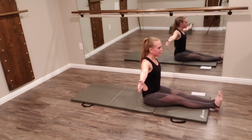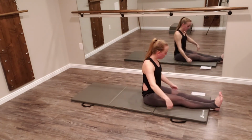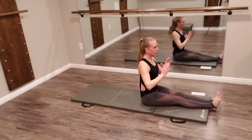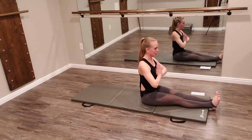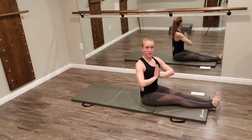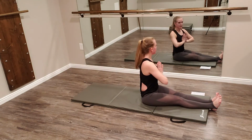Recenter, bring the legs together. We're going to go into the spine twist. Your arms can either be straight out, or you can come back into that prayer pose with me right here. So we're going to exhale as we twist to the side. Inhale, return. Exhale, twist. Inhale, return.